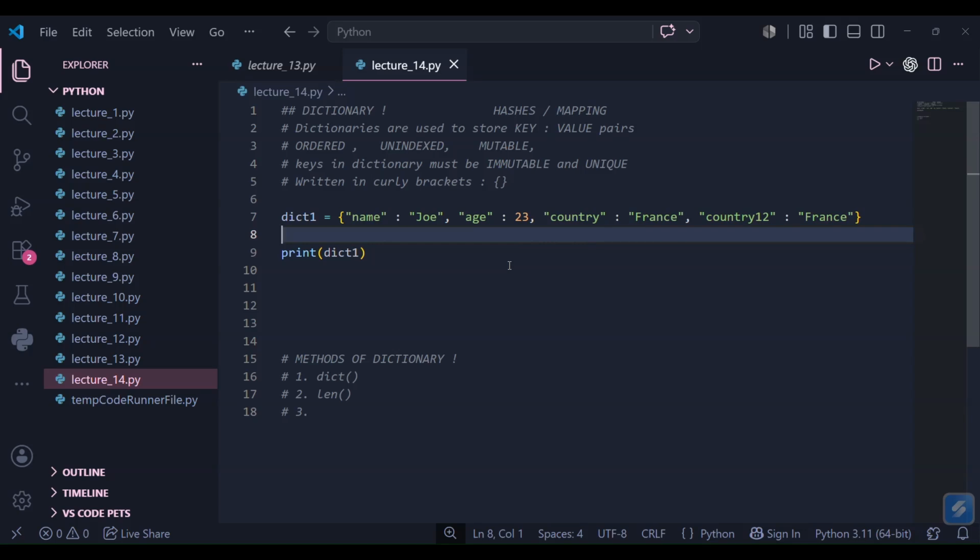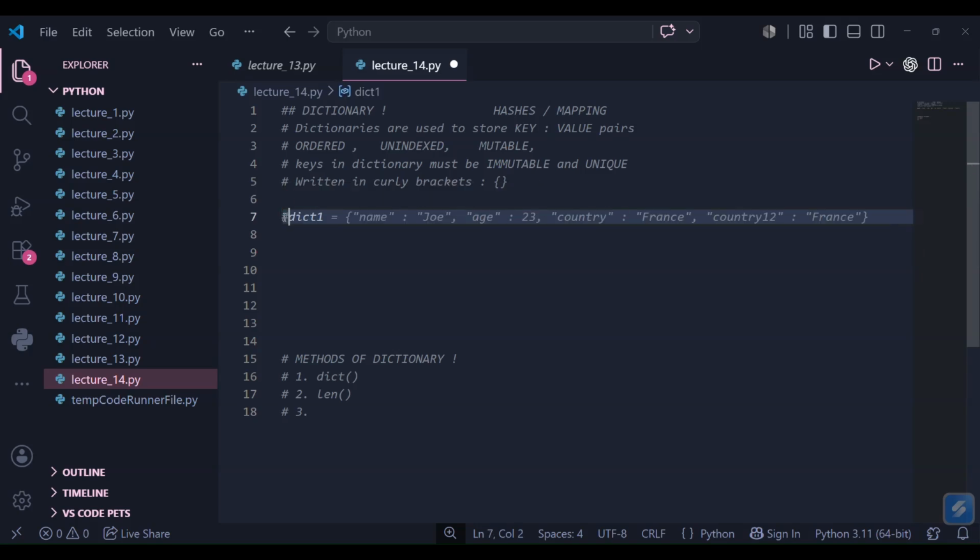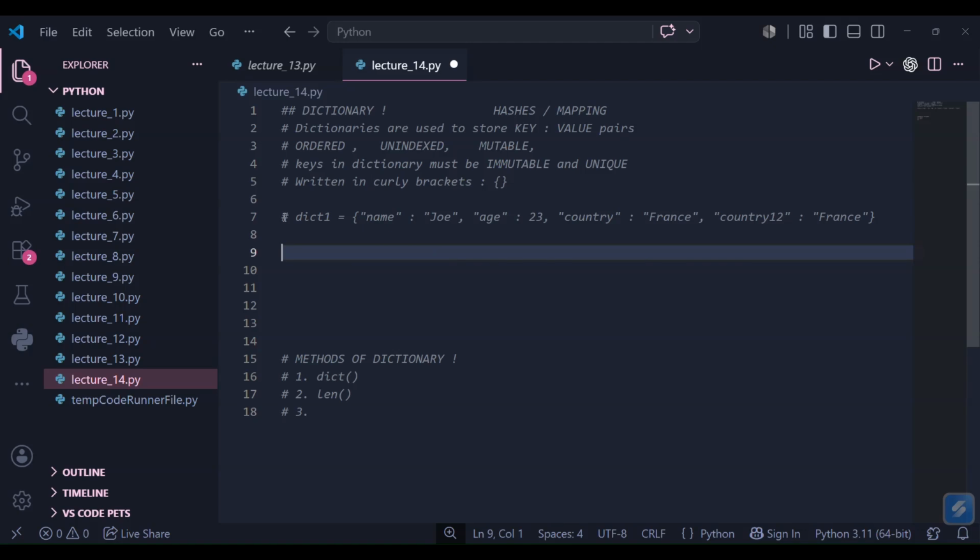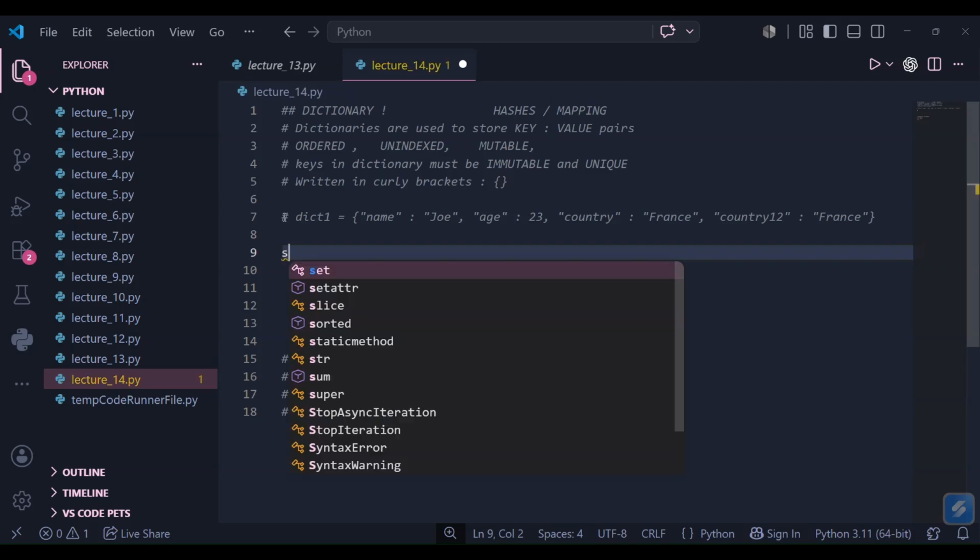Also, there is an interesting fact here. If I want to declare an empty set, what do we do?